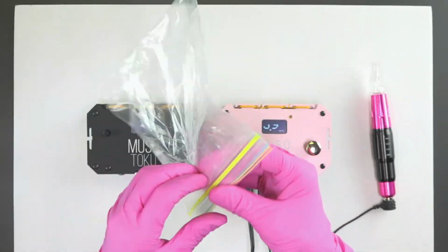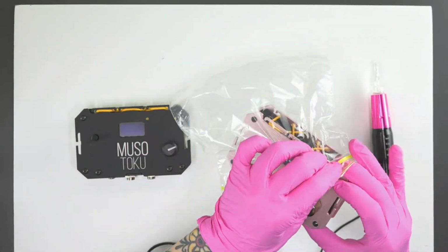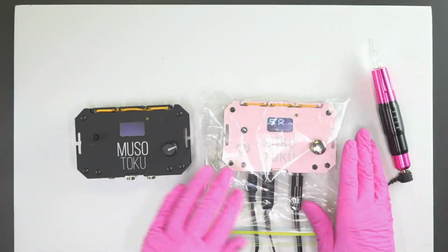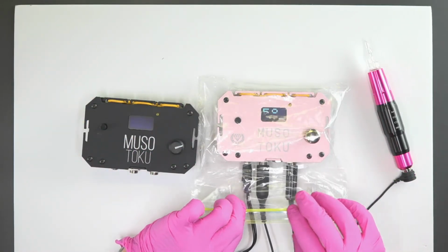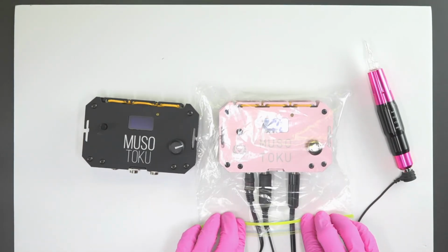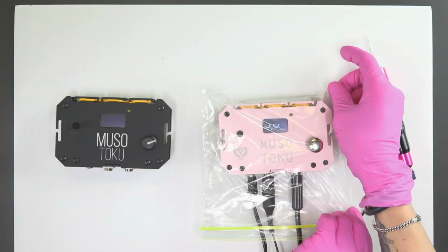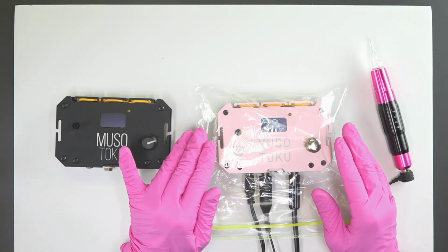So I like that. And you can see it fits right over the machine one, the pink one too, even with all the cords plugged in. Bring it all the way back, and it fits right in perfect. And if you're really anal and you want to snap it down on the sides and really secure it in, you can do that. You can see it covers about 3 inches of your cord. It's almost like the Glad sandwich bag was just made for the Musotoku Power Box.